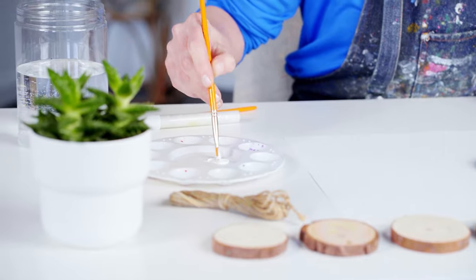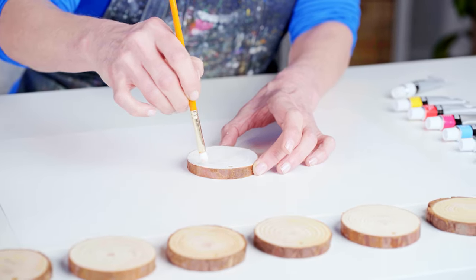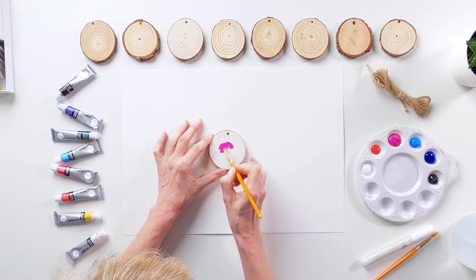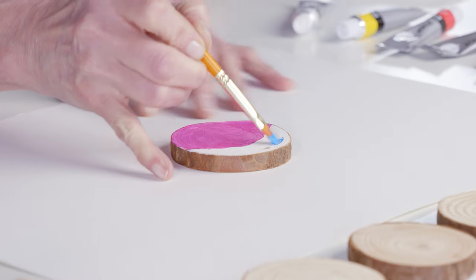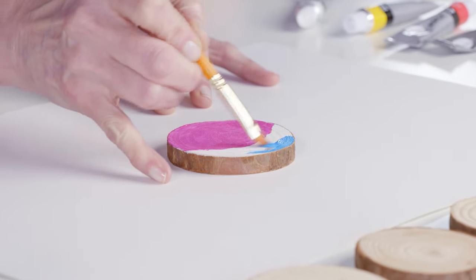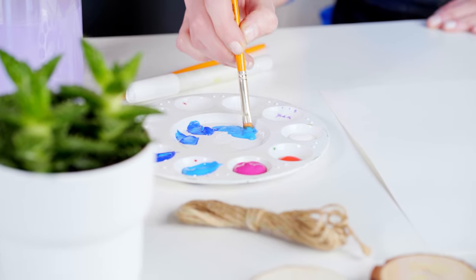Prime your wood slice to keep your colours bright. Use the flat wash brush to paint 3/4 of the wood in magenta to create an arc. Fill the top section with light blue, blending slightly into the magenta.